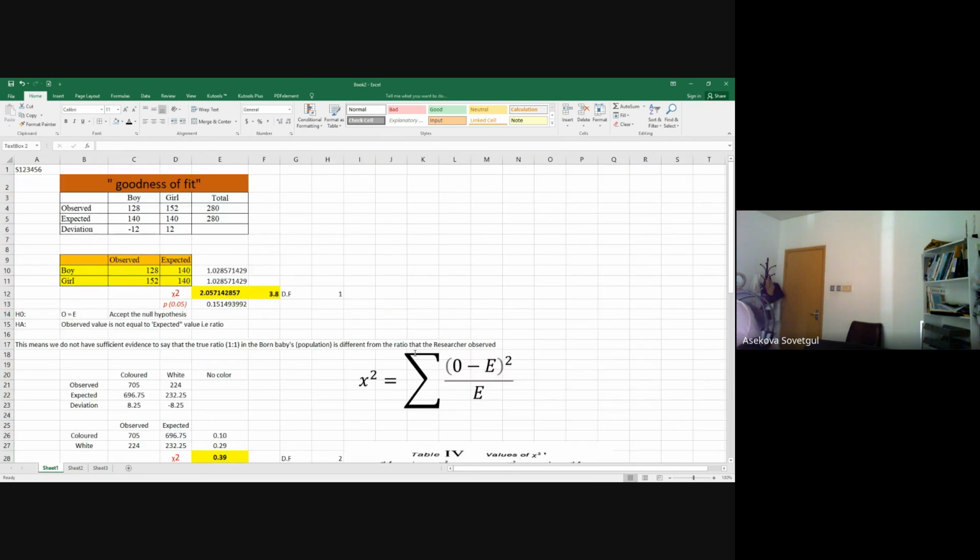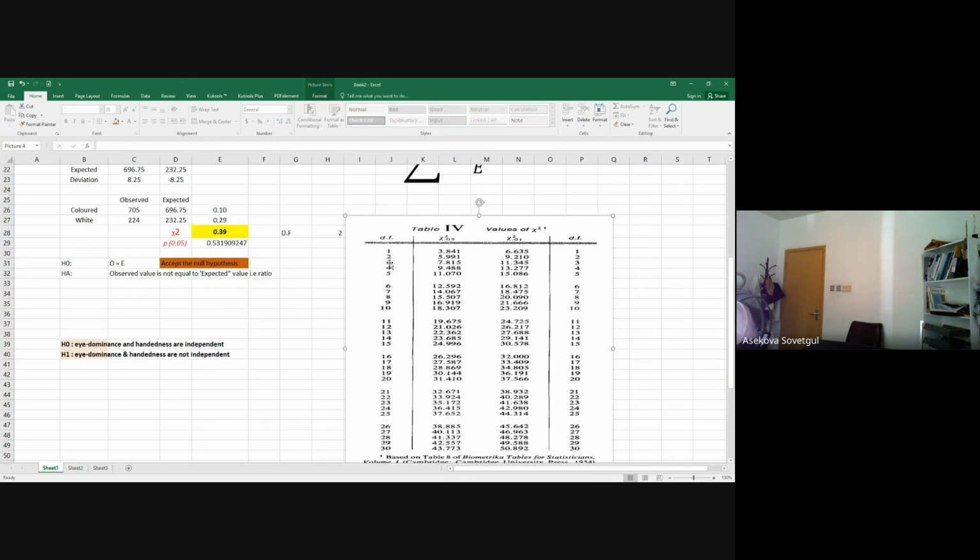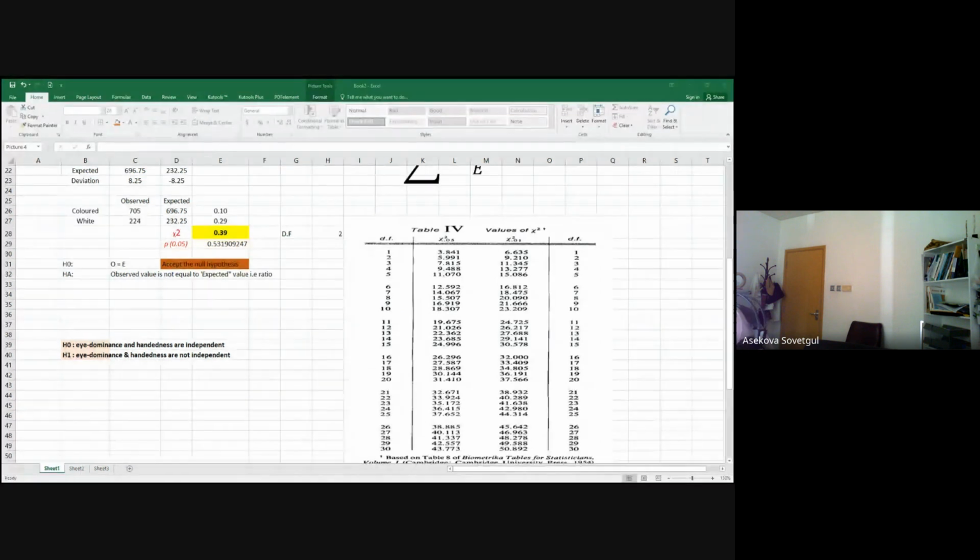Degrees of freedom also, like in this table, for example, if you are testing for 6 categorical groups. But for the test of independence, we have to remember how to calculate degrees of freedom. How is it? The row minus 1, column minus 1, and multiply between these two, right?